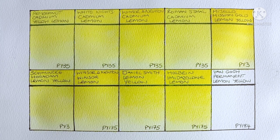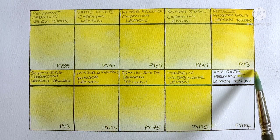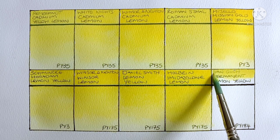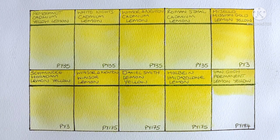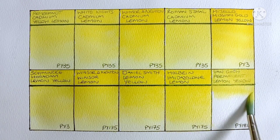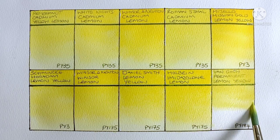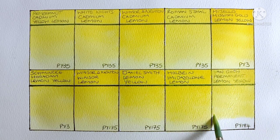And finally we have a student grade paint — it's Van Gogh Permanent Lemon Yellow, made from PY184. PY184 is often called Bismuth Yellow. It's a very nice pigment but it can be quite opaque. I've read that this pigment can almost mimic a cadmium in hue and texture, though maybe an artist grade version can. This Van Gogh is nowhere near as bright or as clean as any of the cadmiums here. Of course it is a fraction of the price, so it could be a great option if you're on a budget.